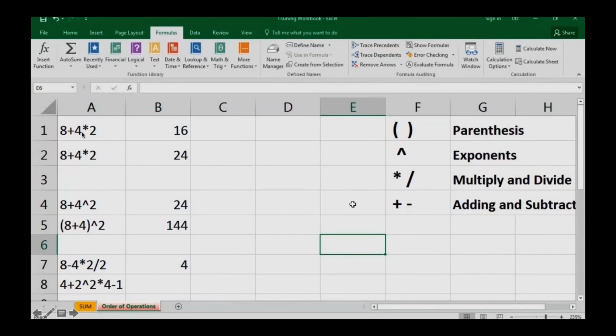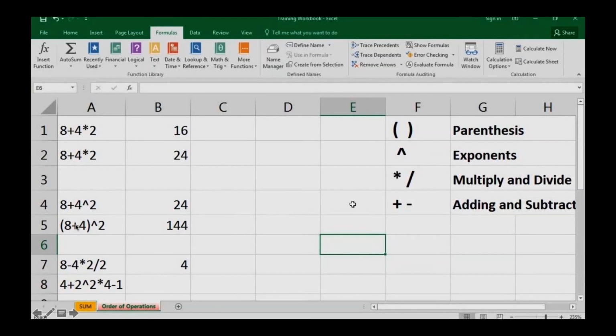So in this first example here, if we were to go left to right, 8 plus 4 is 12, multiplied by 2 is 24. But you can see the answer here is 16. Now, how does it get that? Well, what it's actually doing is order of operations, because multiplication comes before addition. 4 is being multiplied by 2 to give us 8. Then we add it to 8 and we get 16.